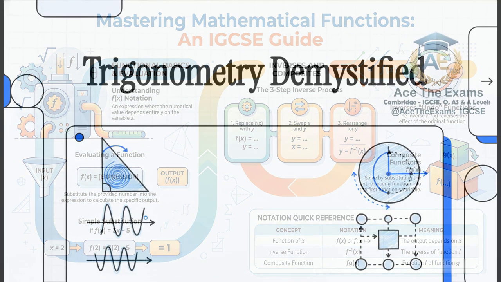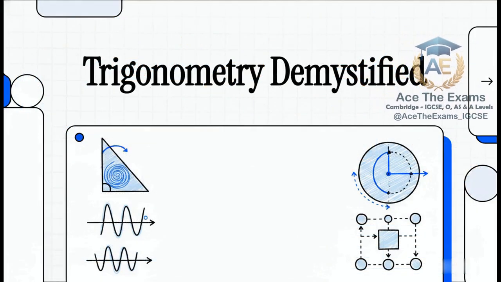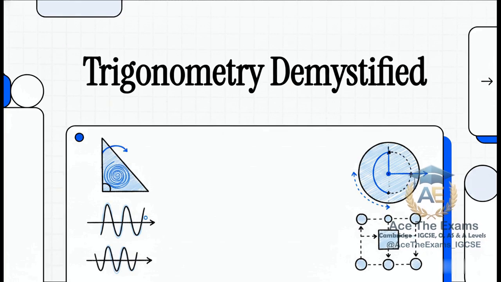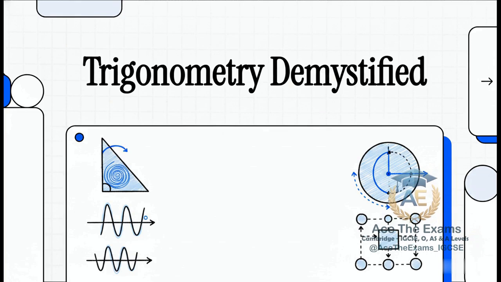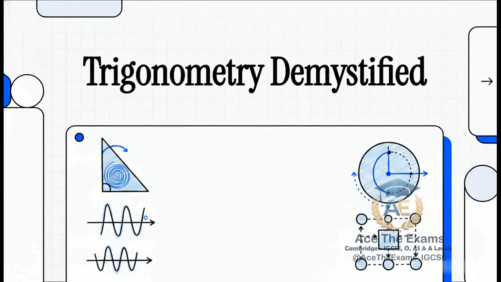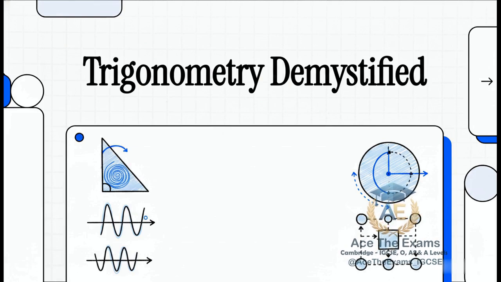Today, we are absolutely decoding the seemingly complex world of Cambridge IGCSE Mathematics. We're zeroing in on a topic that, honestly, strikes fear into the hearts of so many students: trigonometry. But look, I promise you, by the end of our time together today, you are going to see it not as some confusing jumble of formulas to memorize, but as a beautiful, highly interconnected system.